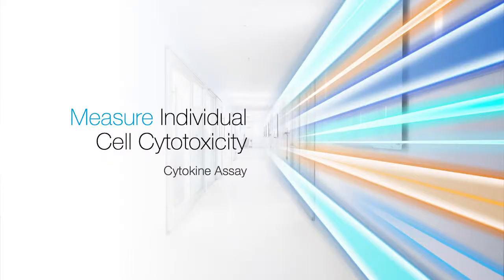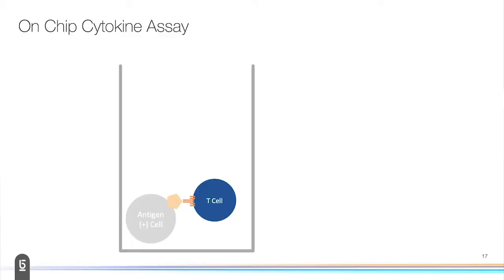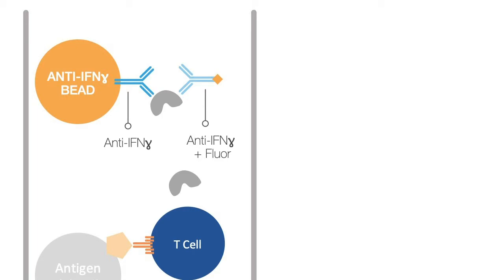That was the first kind of proof of concept that we did. Then we started building cytokine assays. Berkeley Lights does a lot of work with B cells, plasma B cells, CHO cells screening antibodies, so we have a lot of experience with diffusion-based assays capturing secreted molecules. What we built here is basically: we load an antigen-positive cell—it's either a T2 cell expressing antigen, a dendritic cell, or a tumor line. When you have a T cell that interacts with that antigen MHC complex, you'll secrete interferon gamma. Then essentially we have a sandwich ELISA on a bead in this nano pen as well. Again, because we can precisely position individual particles together, we can actually do three different particles together in the same nano pen.